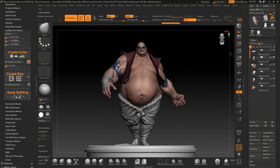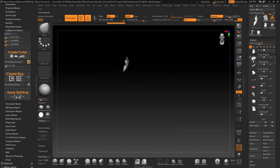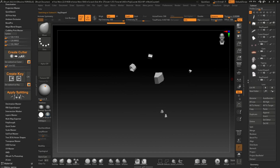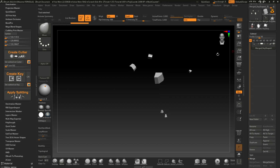Let's go back here. No, on this one, sorry. I will just turn off everything, select a key. I mean, I don't need to select one, and turn on all the keys. Okay, so here I have all the keys and only the keys. That's why I'm selecting the key, of course. I will do merge visible to get another tool with all my keys. That's the faster way to do it. You don't need to do it, but that's the faster way.